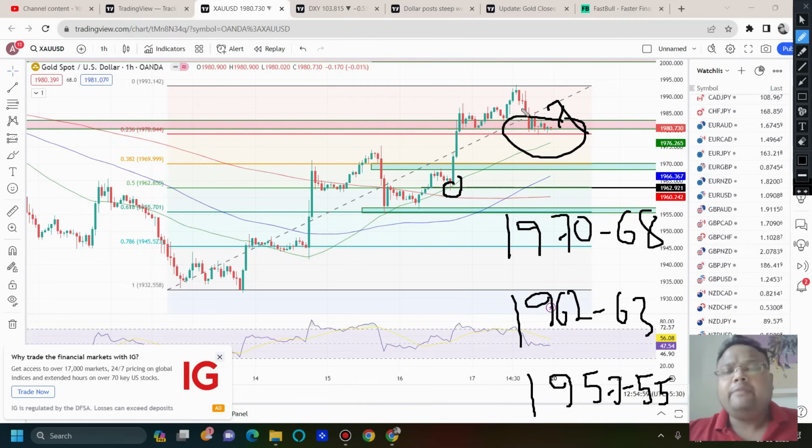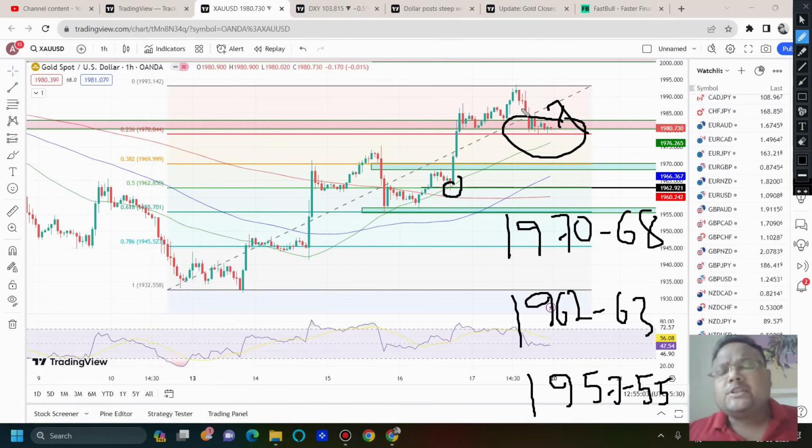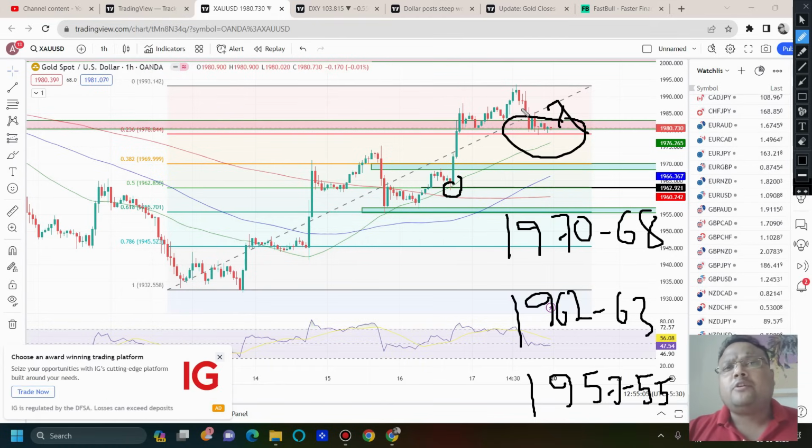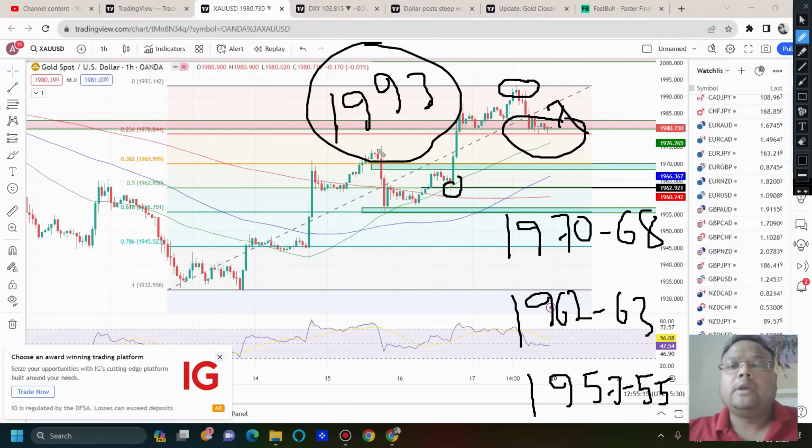And on Monday, if you see market going up, then observe the volatility of the market. And as we all know that during the first half of Monday, market usually remains slow. And if market remains slow and market hits 1993 level or 1992, okay, 1992, 1993 level, observe the market. And if market is slow, then obviously there will not be much volume. Without volume, market cannot go for a breakout. Okay, try to understand the points here.